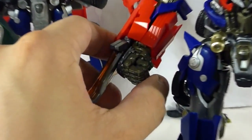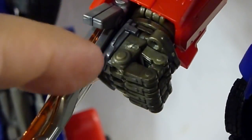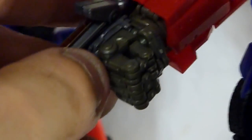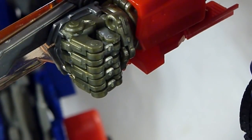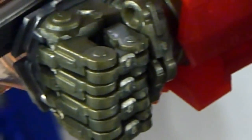It's got three pieces for the knuckles, you can see. It's got the finger and then the, I guess the, I don't know what this piece is. So it's got that whole finger action, but the fingers do want to fall off. Sometimes when I'm moving it, that's why I got it in a closed fist, because sometimes the fingers fall apart.